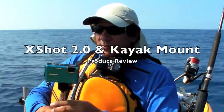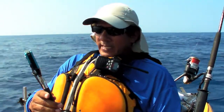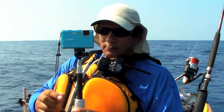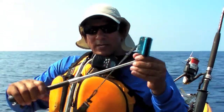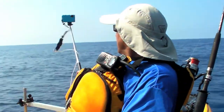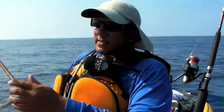What I want to do is share with you a recent purchase for a camera that also shoots video. It's called an XShot 2, and it's a kayak mount for taking your own self pictures. You can mount your camera, fully extend it out, hold it up against you like this, and take your picture on self timer. Kind of a nice little idea.